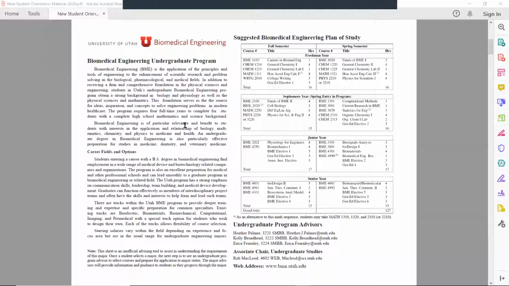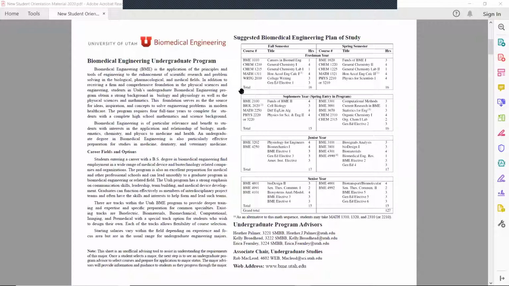We will sit down with you in the fall about mid-semester and lay out the next 3 semesters after that. And then sometime in your sophomore year, typically in the fall, we'll go through and lay out the rest of the plan of study for you until you graduate. So let's start with just fall.